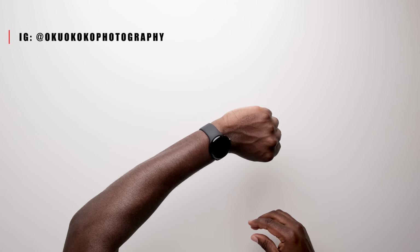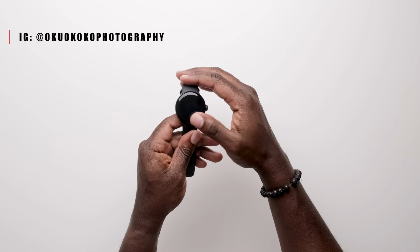So once again, I love this watch. It's a beautiful watch, and I'm looking forward to testing and using it daily.